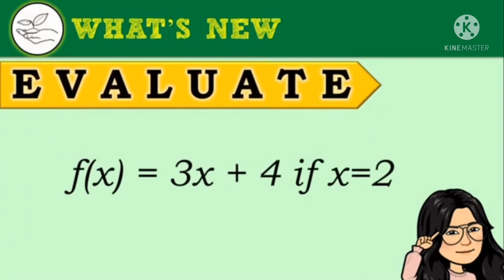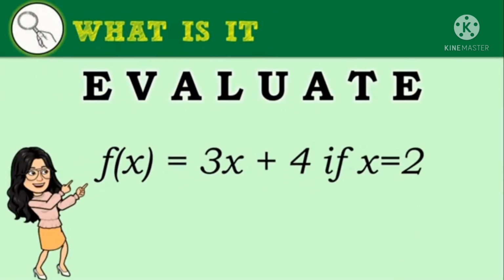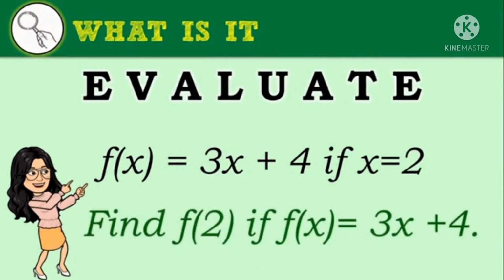Let's evaluate this given function. The function is f of x is equal to 3x plus 4 if x is equal to 2. I repeat, you are going to evaluate this function, f of x is equal to 3x plus 4, if the value of your x is equal to 2. Another way of presenting the question if you're asked to evaluate a certain function is like this: find f of 2 if f of x is equal to 3x plus 4. If you encounter this question or this statement, it means the same thing as the previous statement.